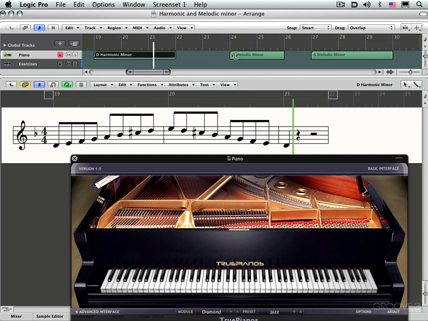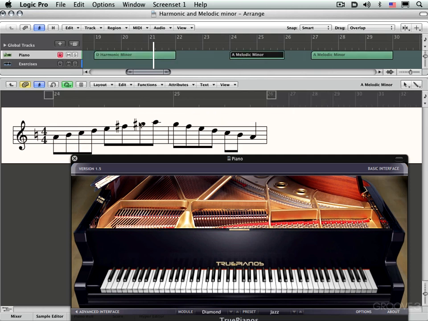So let's look at our example in A minor. And we have here 1, 2, 3, 4, 5, 6th degree is raised, 7th degree is raised, and there's the octave. So this really looks like an A major scale except for the 3rd that's flattened. But the way we think of it is the relative major C. It's an A minor with a sharpened 6th and sharpened 7th. But then when we come down, it's got the flattened 7th and flattened 6th, just like the natural minor scale. And here's what it sounds like.